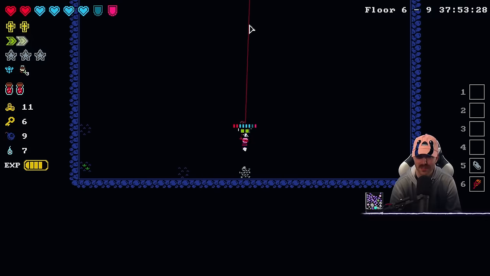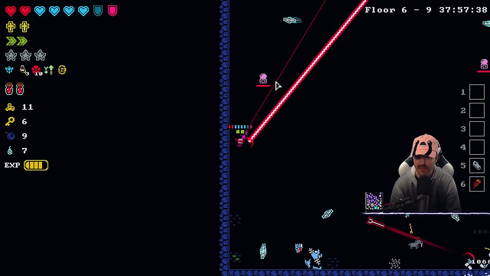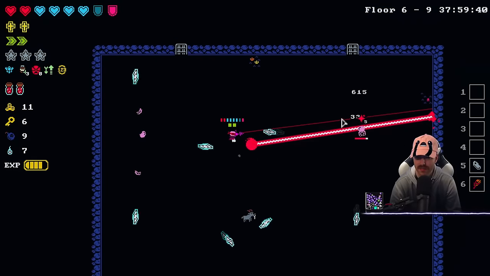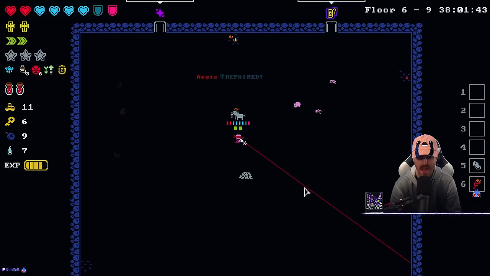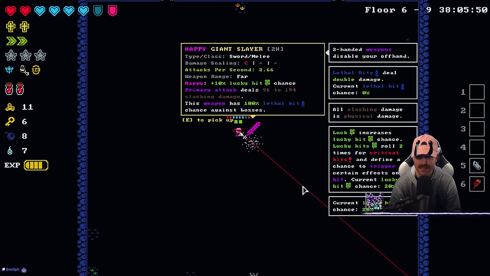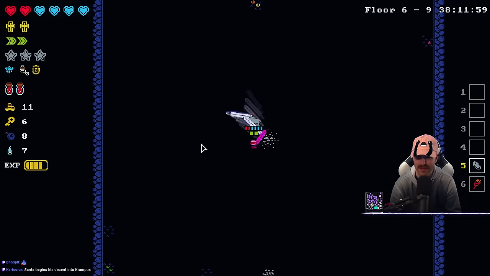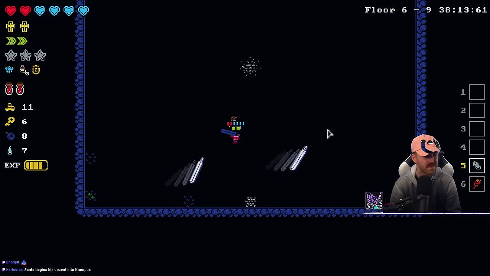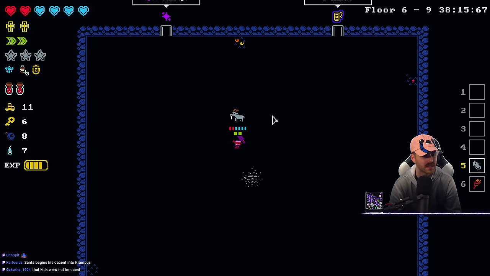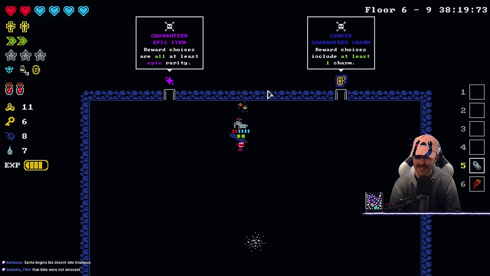Let's do the treasure rock. You don't smell like Santa, you smell like blood vials. The blood of innocent children. What is this? Happy Giant Slayer. 10% lucky hit chance. Is it gonna be any good for me? Probably not. Santa begins his descent into Krampus. Those kids were not innocent.